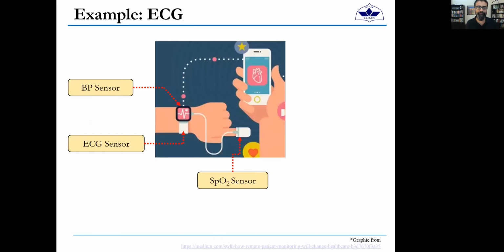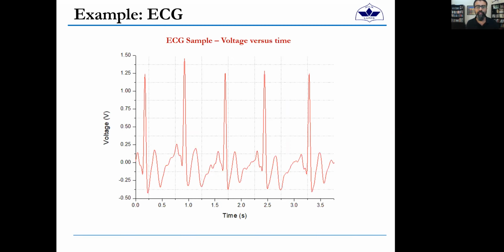Okay, so an example of something like this is ECG, and this is what I talked about as well. So if you go back to lab 1, this is the graphic that I showed you there. So you have a smartwatch, you may have ECG sensors on your smartwatch, although typically ECG sensors are actually placed on your chest, and they measure the electrical activity that your heart generates, and transform that into this form. So this is an actual ECG signal that we've recorded using LUMS hardware.